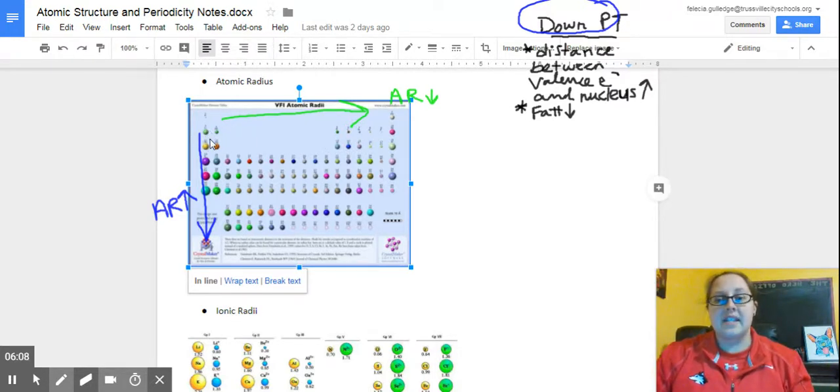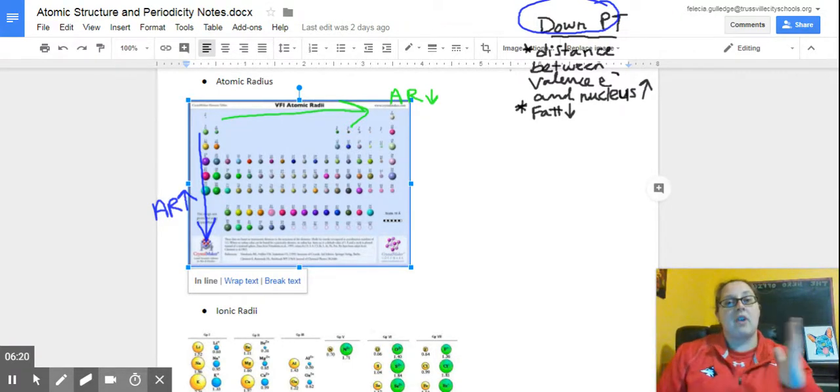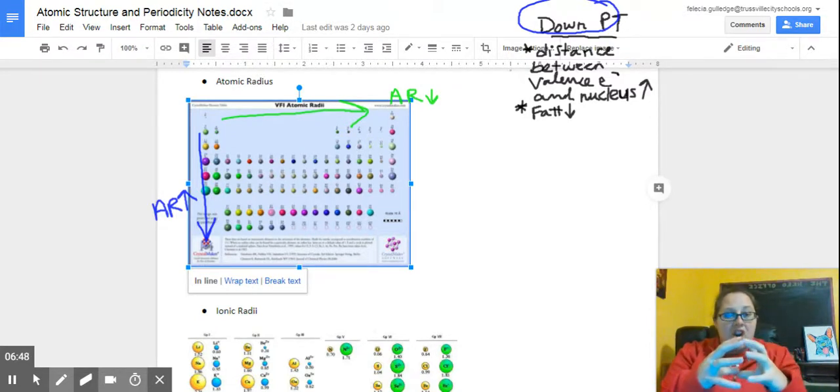All right. So why is it that the atomic radius decreases as you go left to right? Well, here's what's happening. Go back up to where we talked about across the periodic table. As I move across the periodic table, I get more protons in that nucleus. More protons in that nucleus increases Zeff, which stands for effective nuclear charge. And if I increase Zeff, what does that do to my force of attraction? That increases my force of attraction. So now, if I have a large force of attraction, that means that those electrons are held pretty tightly. All right, and if my electrons are held more tightly, then that's going to make a smaller radius.